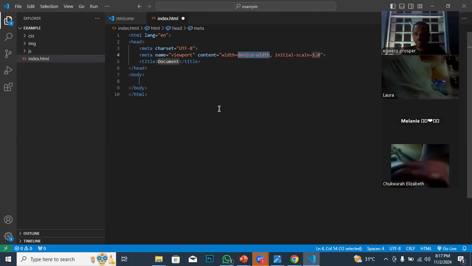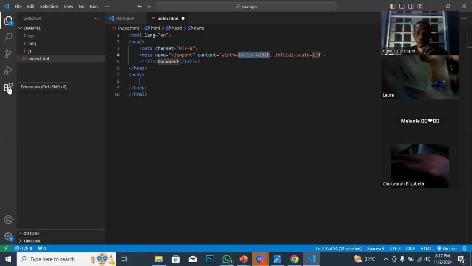This is your back end. This is not the user's end. So you need to have a way of checking how it is going to be presented to the users you are developing this website for. And to do that, there is a technology or an extension that you need to install to help you continually update the browser, even as you continue your development. As you add more content, it will be what?